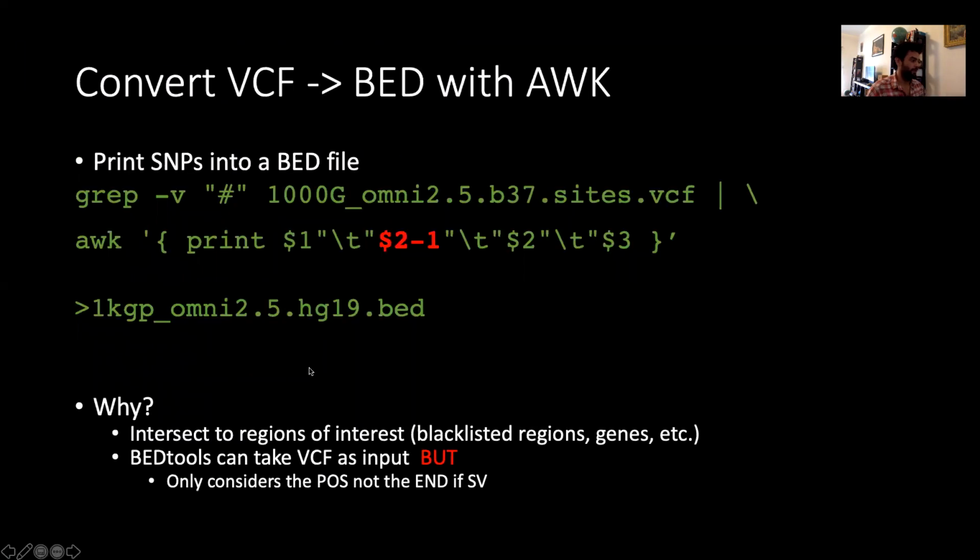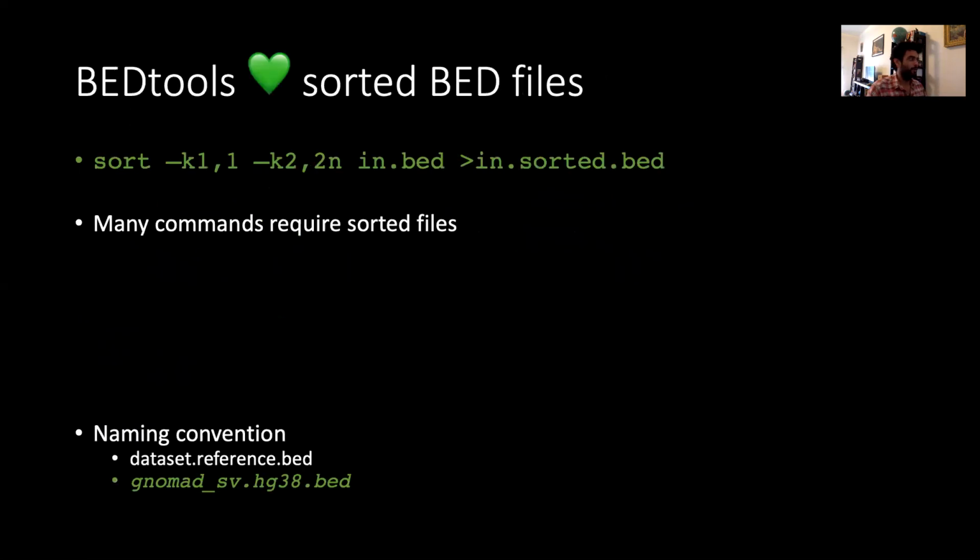So the reason why, like I said, you can intersect it to regions. Bedtools can take a VCF input, but if you have indels or if you have SVs that have an end position somewhere in the VCF, it won't consider that. So this is a really good reason to use a bed file if you have a VCF of structural variants or something else. Okay, so as I said, Bedtools really likes sorted files. The reason why is that it can actually run a lot faster if you use the sorted flag, which I'll give you an example of later.